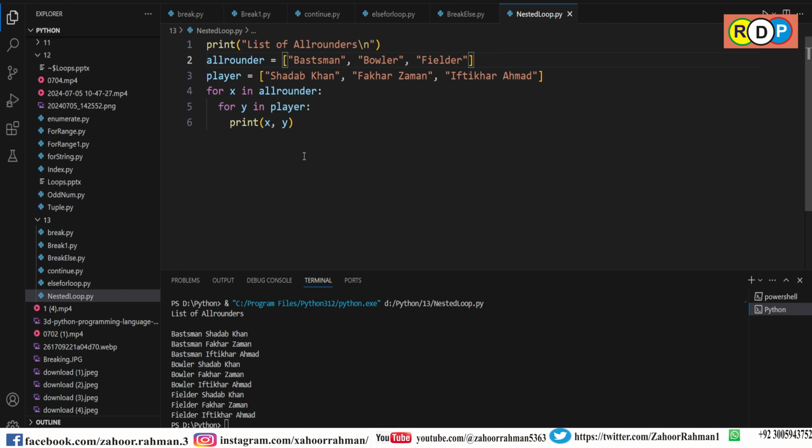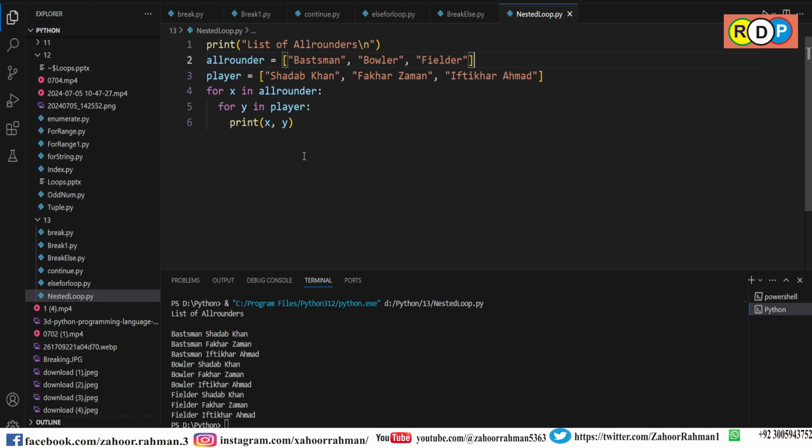Remember that three loops can also be nested in one another. Similarly, four loops also, but the more loops you nest inside another loop, the more confusion it will create and it will lead to possible errors, because the management of those loop statements is difficult even with two loops, one outer loop and one inner loop. So what will happen if there is a loop which contains three or four loops?